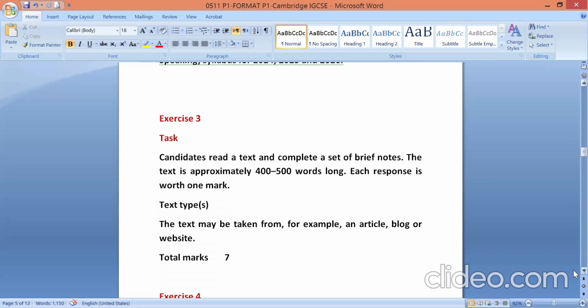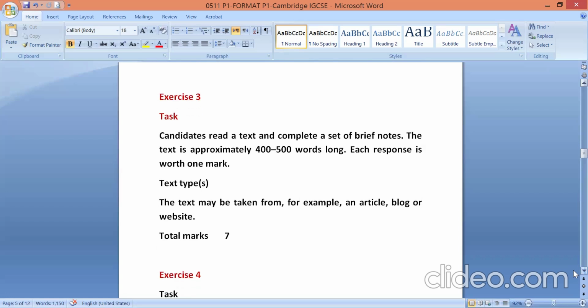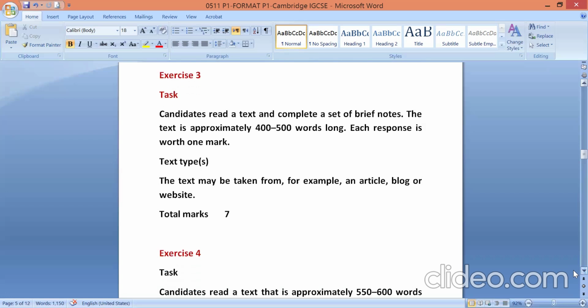The text is approximately 400 to 500 words long. Each response is 1 word. The text type may be taken from, for example, an article, blog, or website. Total marks 7.